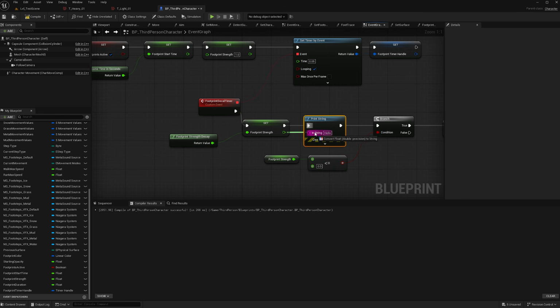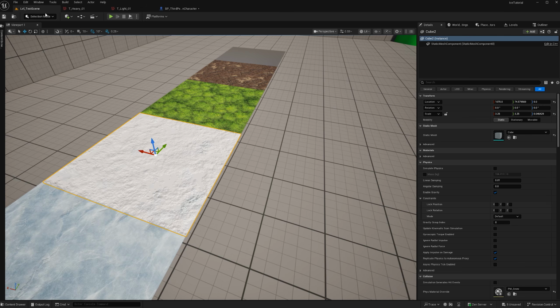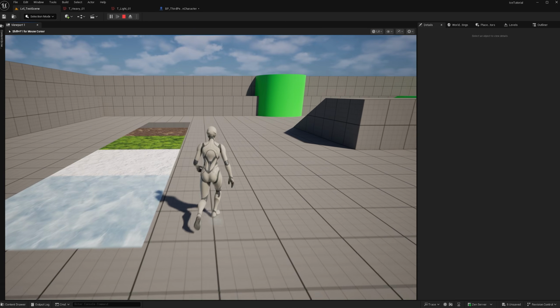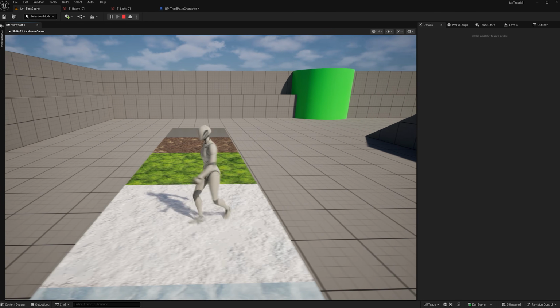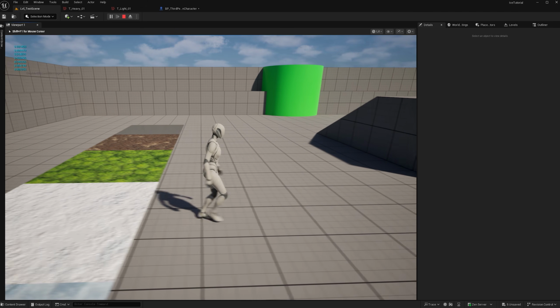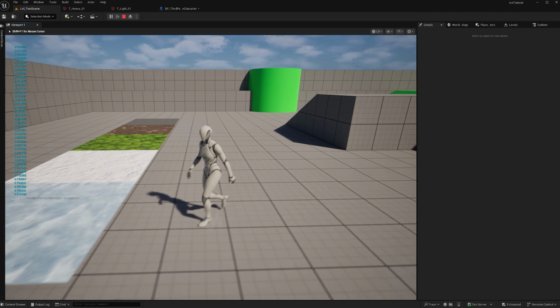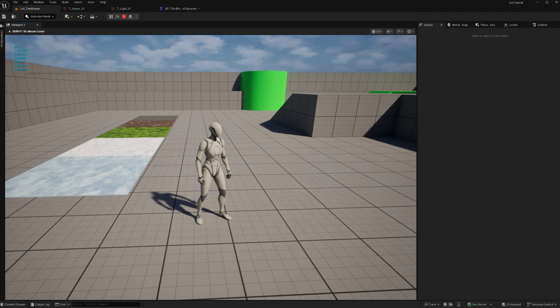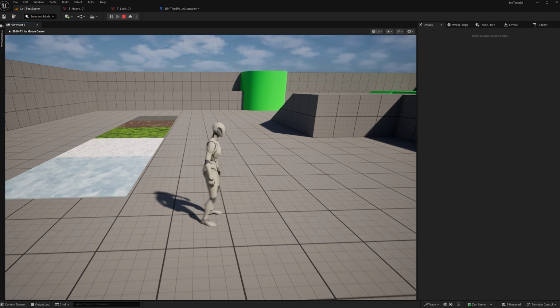And then let's just hook up footprint strength to it so we can see our footprint strength displayed as our timer's going. So do compile and then click play. So let's cross over a material that's going to leave footprints. While we're on it, it's not going to do anything. But once we leave, you'll see our timer, our footprint strength decaying, and it decays all the way to 0 and then stops and the timer stops.